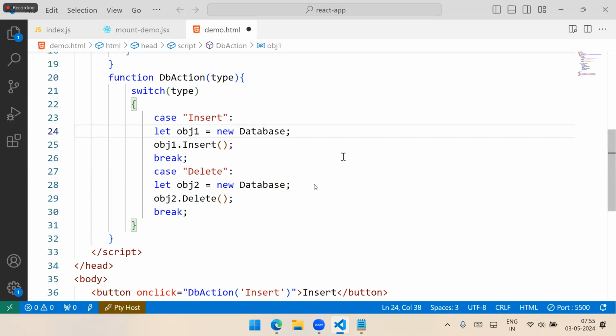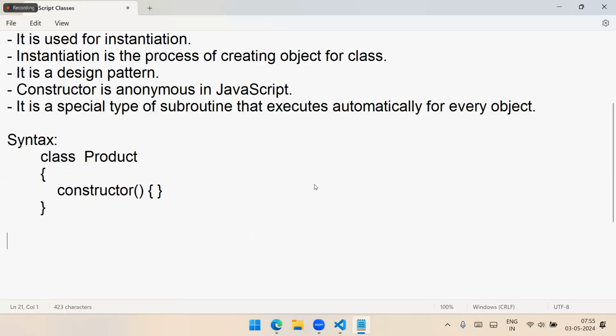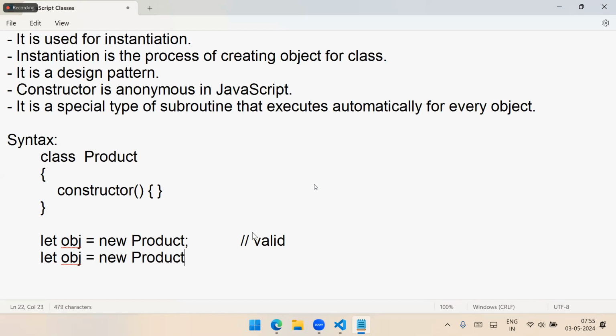If the constructor is parameterized, then we will mention that. Otherwise, not necessary. That means let obj is equal to new product is valid, and with parentheses is also valid.